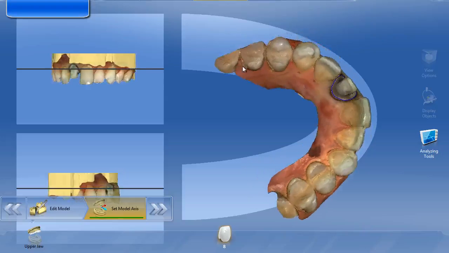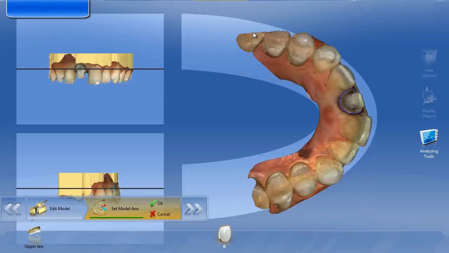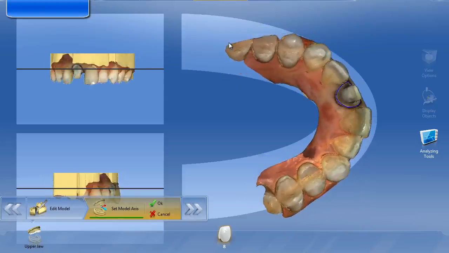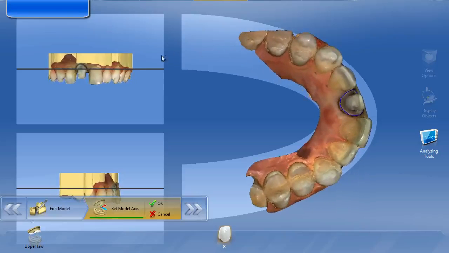Now when we go to the model stage, we have this little step called the model axis. Here's where I think the actual differences are between the two software packages. Where the insertion axis of the chairside software is a bit arbitrary, with the model axis here in the inLAB software, I really have a very good idea of what I'm trying to do every single time. The thing that I pay the most attention to is this upper left hand side picture, specifically the midline of the two central incisors.